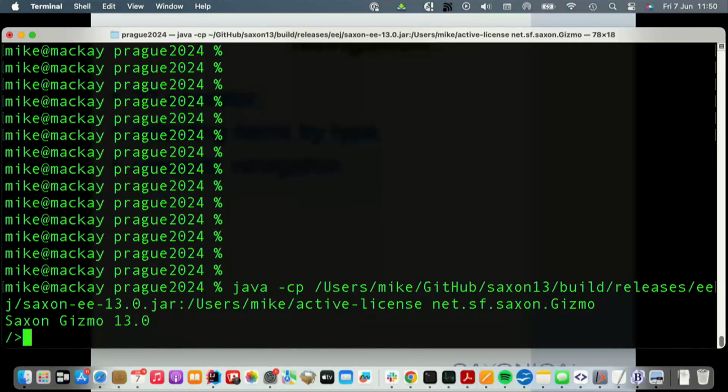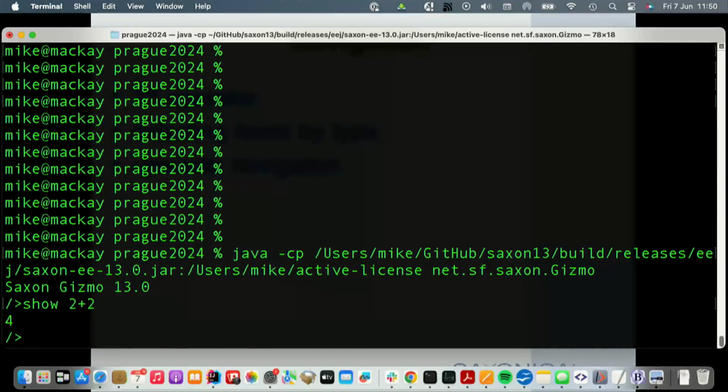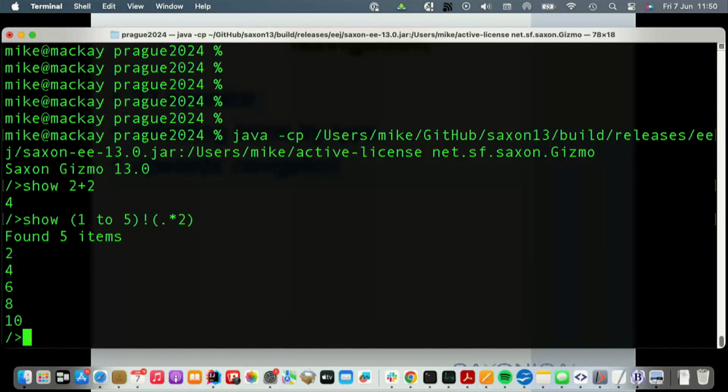A reminder of what Gizmo does, it's an interactive XPath evaluator. So I can show 2 + 2, and it gives you the result, and I can show 1 to 5 ! 2, and it gives you 2, 4, 6, 8, 10. So it evaluates XPath expressions interactively.